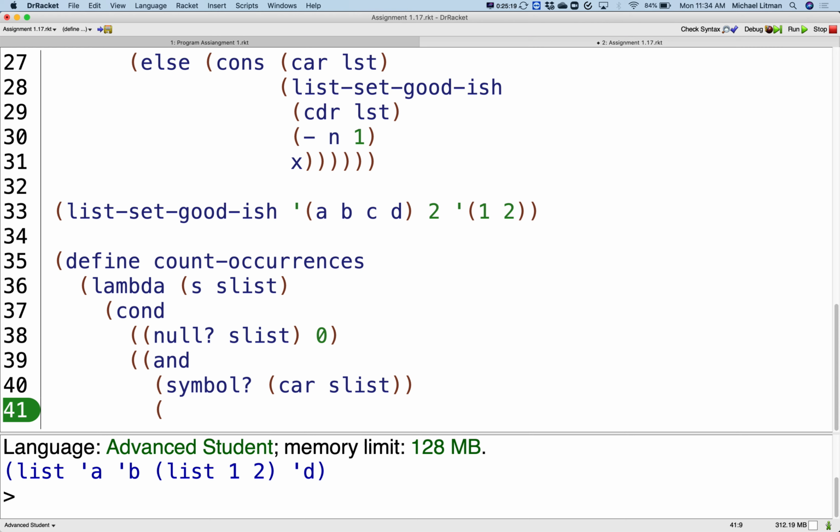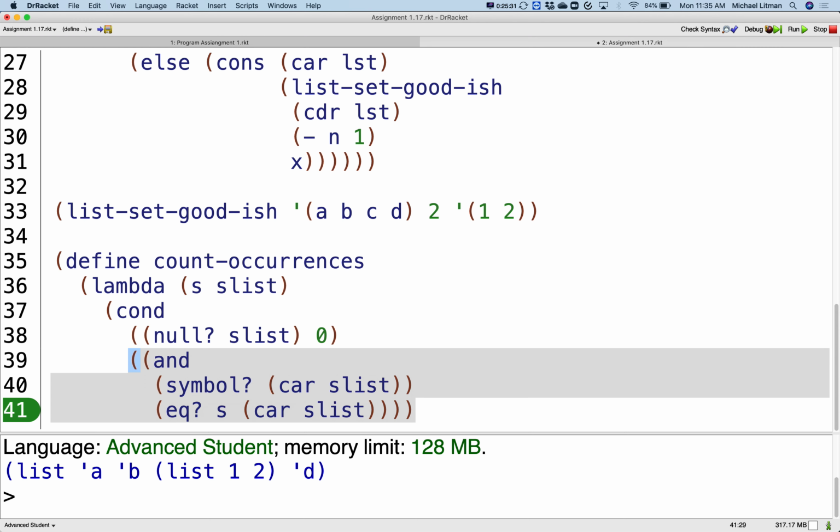I tried using it. Whoa. Okay, and what is the EQ? S and car S list. If both those things are true, if the first thing is a symbol and it happens to be the symbol, then I'll return plus 1.